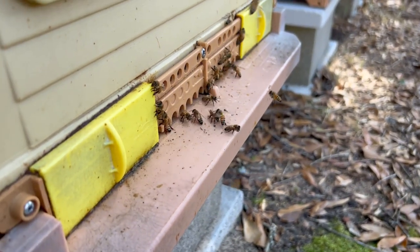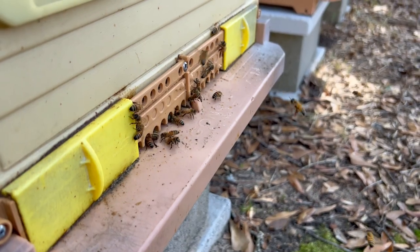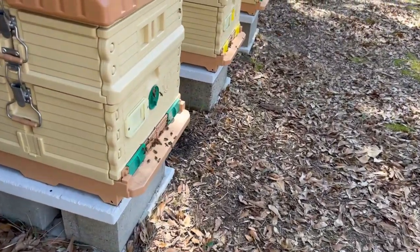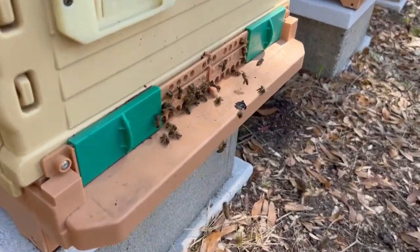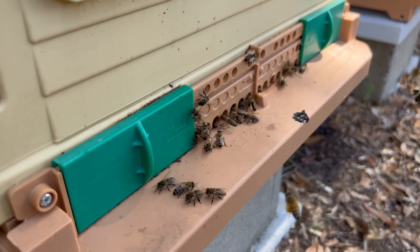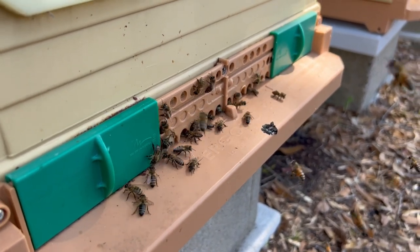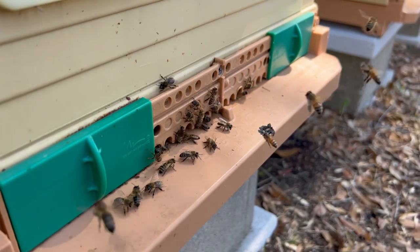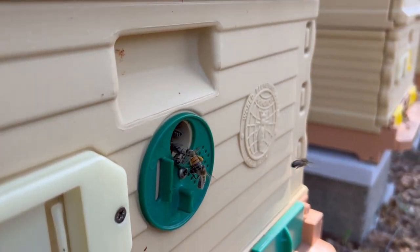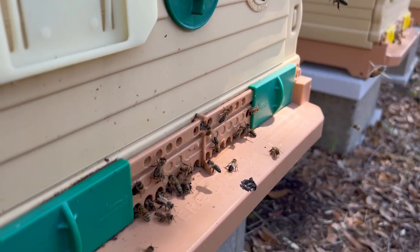It's a beautiful day. I think it's in the 70s today, February 19th. The queen in this colony came from Nature's Image Farm. You'll see these bees are a little bit darker in color — that heavy Caucasian influence. The queen that Greg brought down to me last July. Look at them working hard, so busy and happy. They're also using this upper entrance up here, bringing the pollen in like crazy.